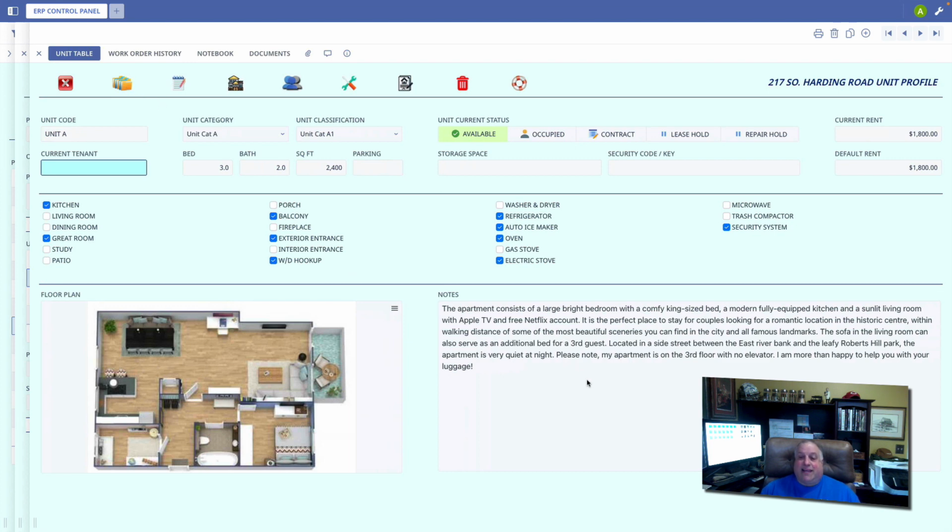And then finally, we have an unlimited note area where you can define and describe the property for online presentation, for publication, or for any internal information, which might include a security code, a key code for maintenance entry. Whatever you need to know about a particular property, you can note here in the note field or here in the unlimited notebook that is associated with every property and every unit in the system.